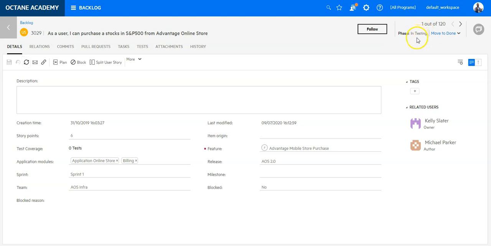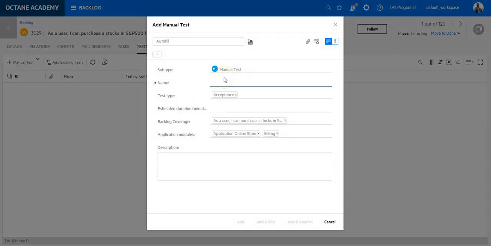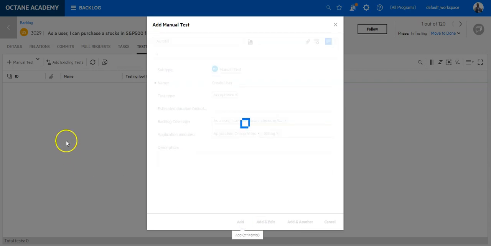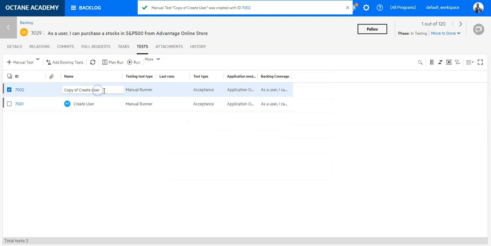Now let's implement the test cases. If all the test cases which are on that user story are executed and passed on the last run. Let's create a simple test case, create user. I will add the test case and duplicate it, so we have two test cases.